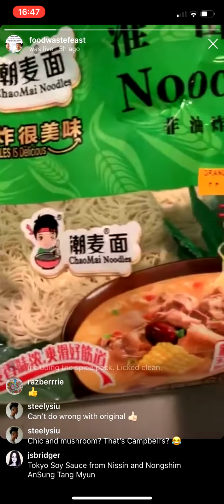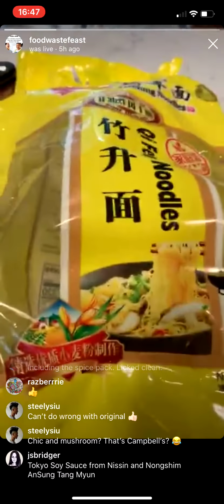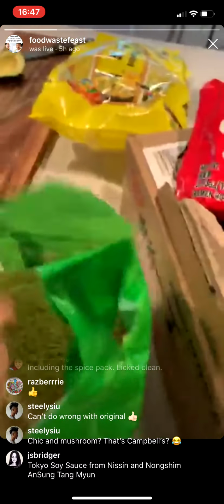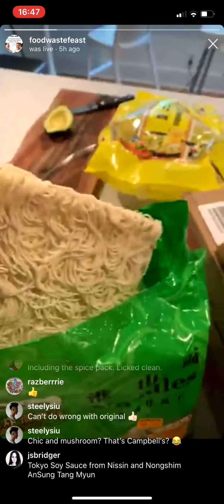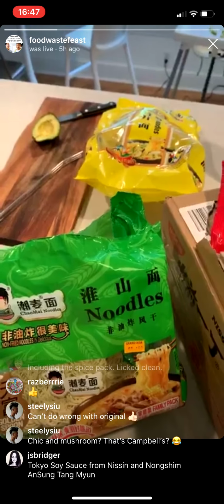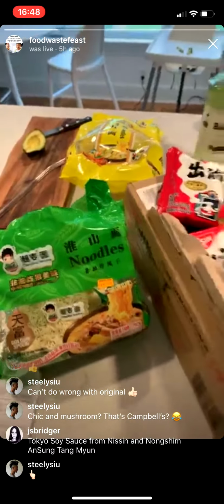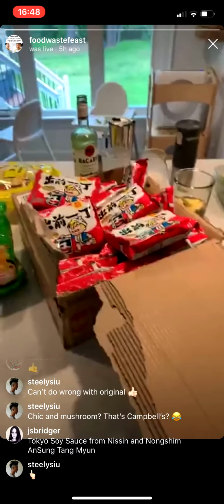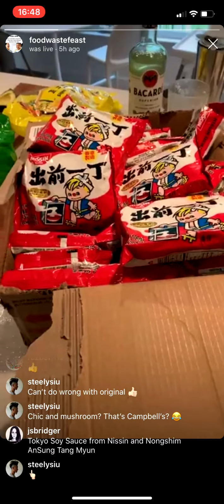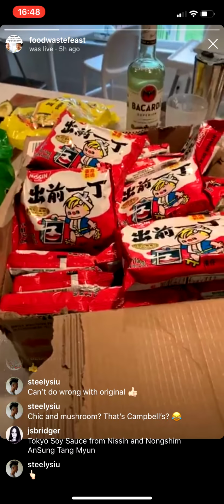And you know, they are just all kinds of different plain ramen in a package, so you don't need the space, and they just come in these little blocks, kind of like the regular ones. So, ooh, Jessica goes Tokyo soy sauce from Nissin and Nongshim Ansung Tangmyeon. I'm sorry if I butchered that pronunciation. But it sounds delicious. So, go check out your local Asian supermarket or do some Googling and have them send you some delicious new ramen.